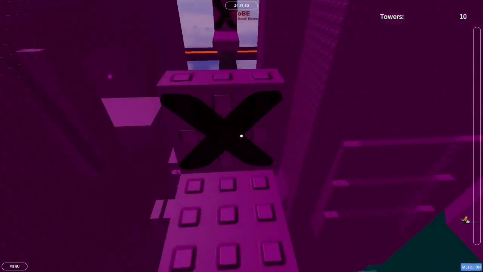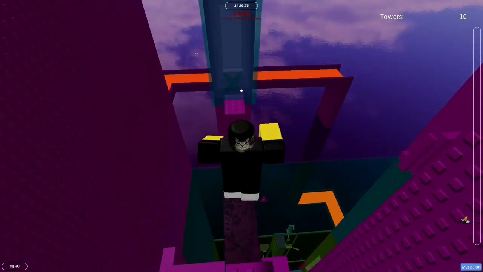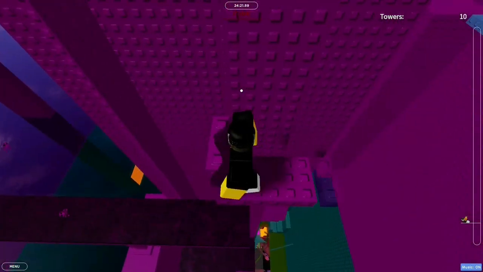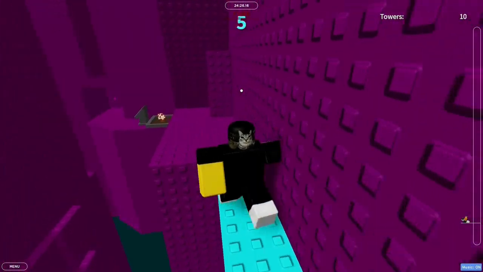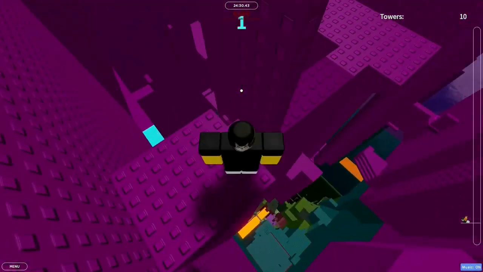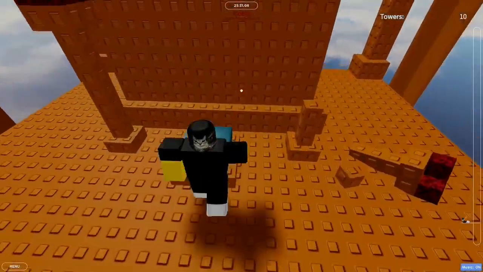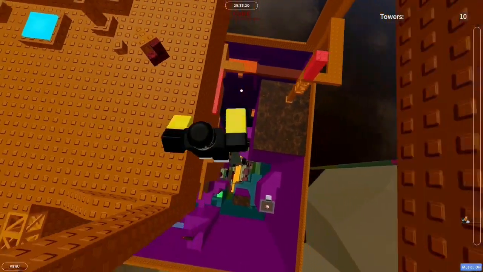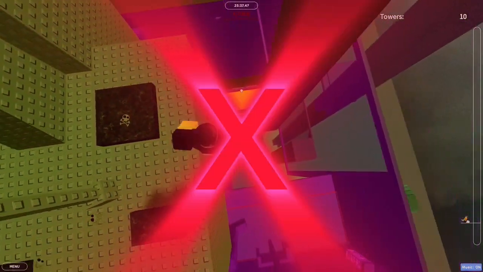Please, okay. Time to hate this. Oh my goodness, that was so close. My strategy was to use the, like, rebound for extra momentum. Please. Okay, awesome. More button progress. That means that we've almost 100% gotten to the last floor.